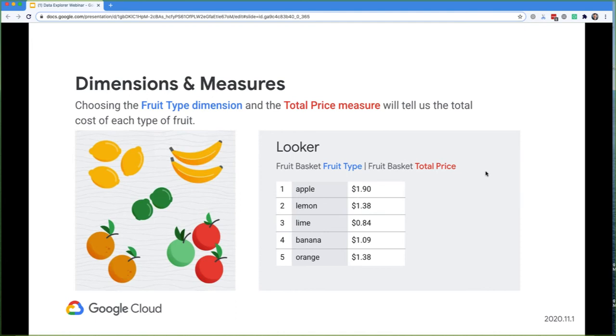So with total price, you would be able to see, when we did the count, it was saying purely the number of items purchased, what was the most popular, versus asking the question about total price, we'll say, well, what got spent the most, or what fruit was the top driver of revenue? Those types of questions would be answered by bringing in a total price measure or something like that.